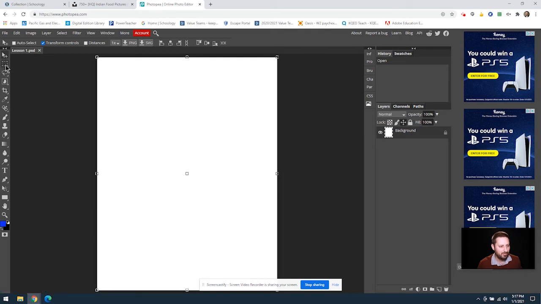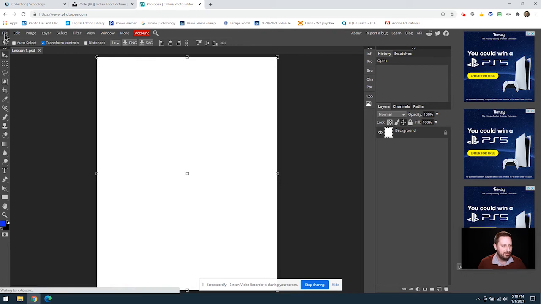So there's a Move tool. And I think some of the other tools we'll get to in the next couple of lessons are the Lasso tools and the Marquee tools. So just these top couple tools here. And then over here on the right-hand side, you have your layers. And those will become important later. Your background layer. And yeah, we'll talk a bit more about layers as we get there.